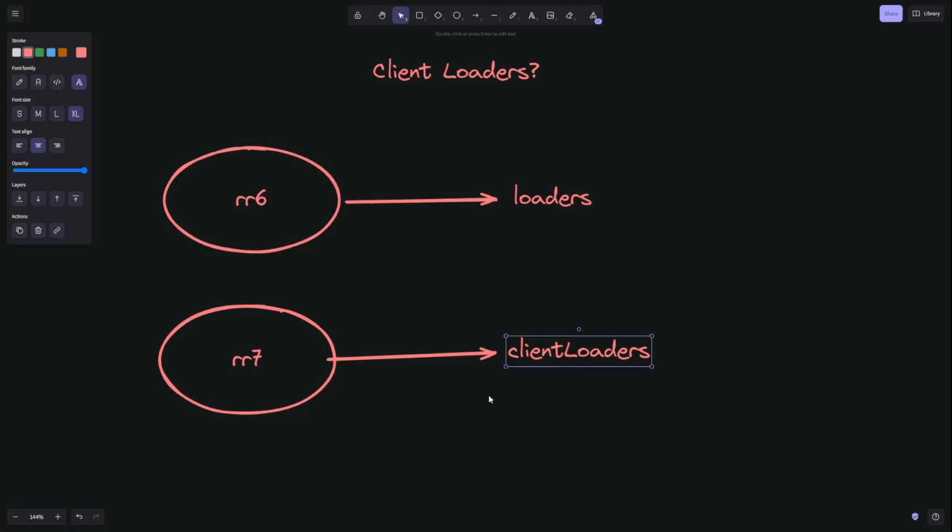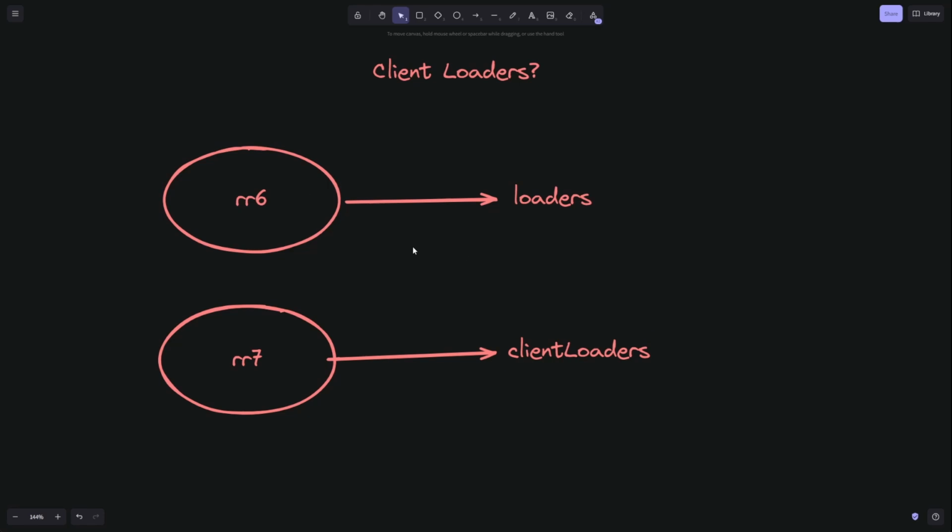Absolutely no difference. The reason they're called loaders in React Router 6 is because by the time they came out, the React Router team didn't know if they're gonna merge all of the Remix stuff back into React Router, so they called them loaders, but they are in essence client loaders from Remix. So by the time they get to React Router 7, they'll hopefully be called client loaders.